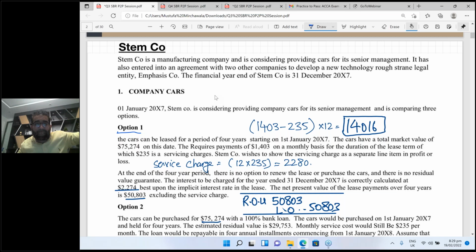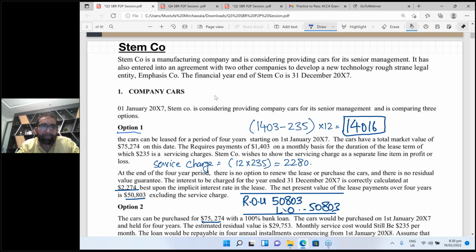I'm sure you guys know this. And how do you make the entry for ROU debit and lease obligation credit? Very simple. Listen, the measurement amount is the present value of future cash flows, not the market value. Whatever you are going to pay in future, you have to take the present value. And the good news is that you will be given a ready-made present value in this question.